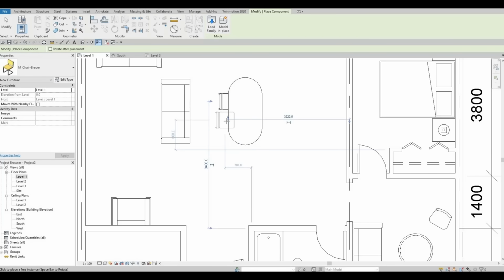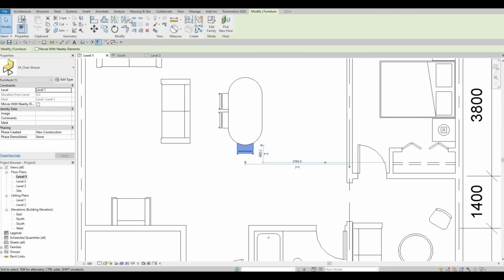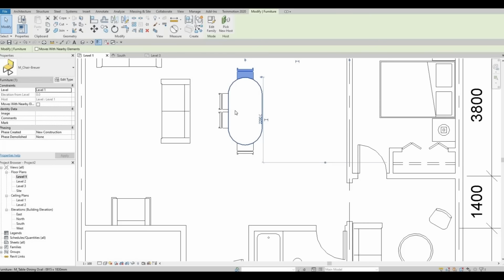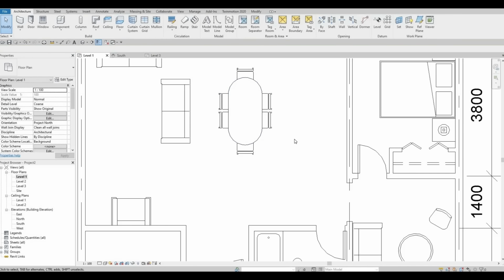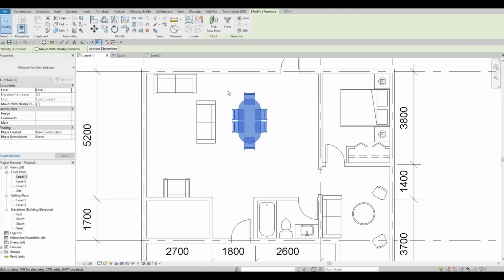Let's change the orientation, like that. After that, we could just click one and then mirror axis. Then click both of these, hold the control button, and mirror it from the line. So everything is uniform and nicely placed.